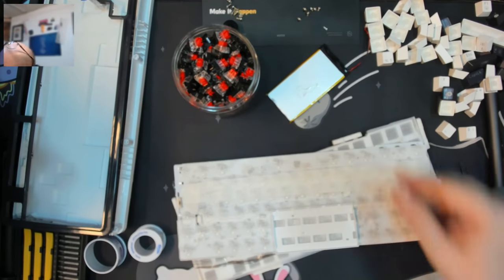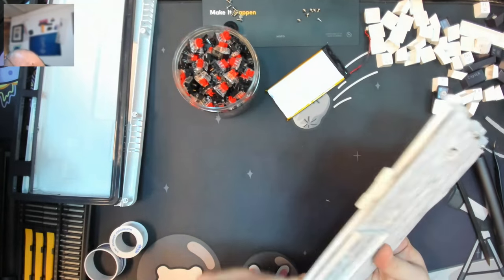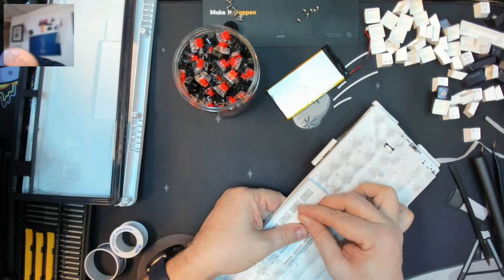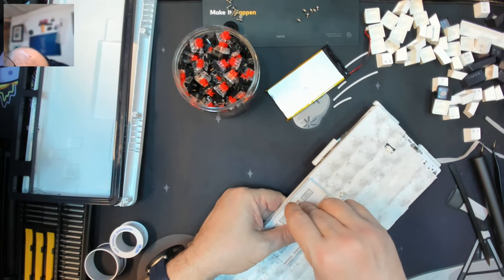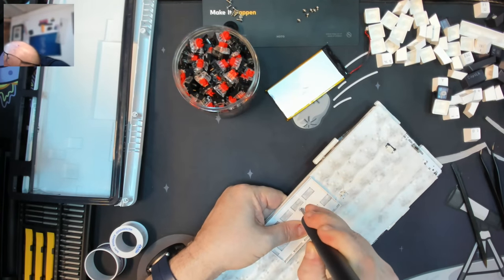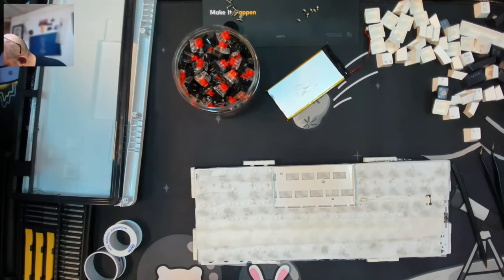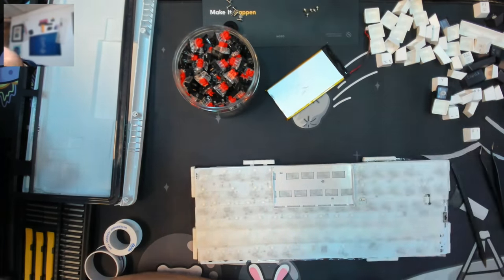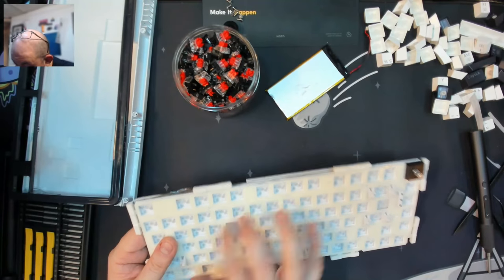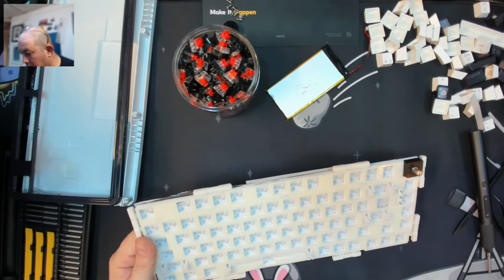All right. Well, that was easier than I expected it to be, so let's go ahead and put this screw back in. And I do believe we've got it lined up. Let's make sure by putting this screw back in, because this should hold the whole assembly together. Yep, all right. So we've got the first one of those in. May as well go ahead and do the rest of these. All right. So now we have the PCB plate assembly. As you can see, we have the plastic above the PCB and the PE foam above the plastic.